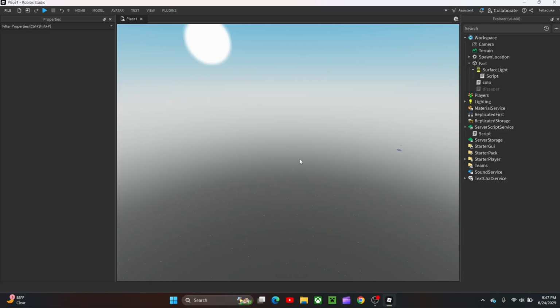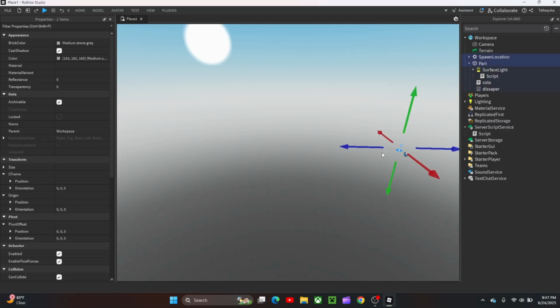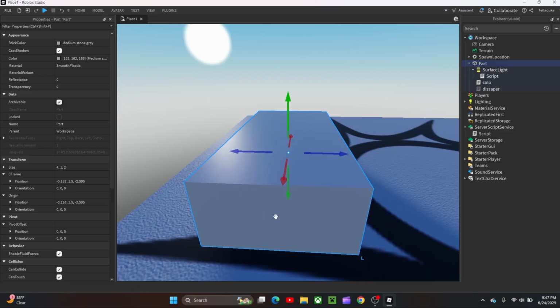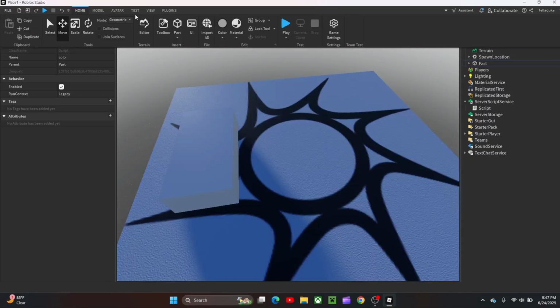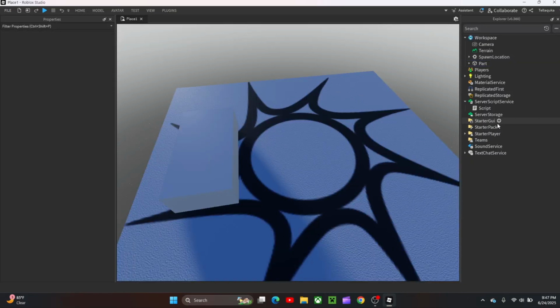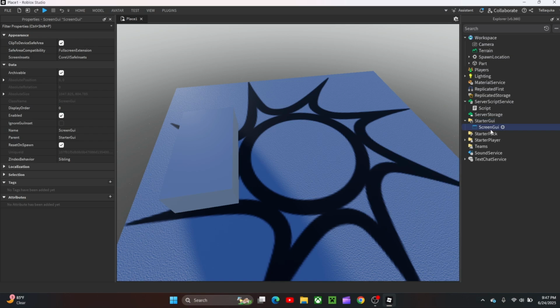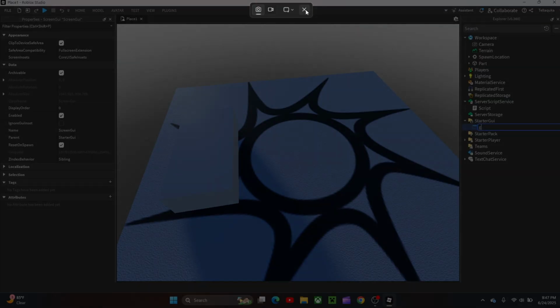Now, what I feel like we should be doing is another part. What if we do some GUI work? We're gonna add in a surface GUI and name it start. Oh, wrong.